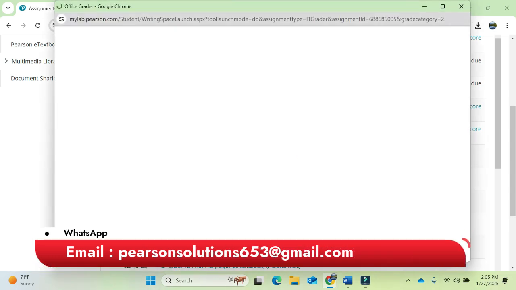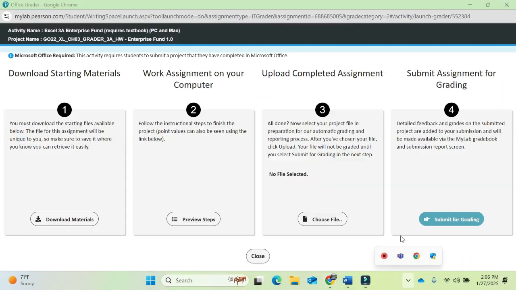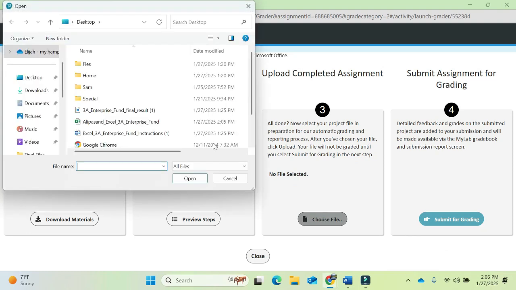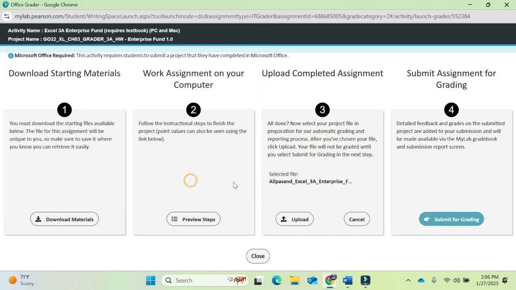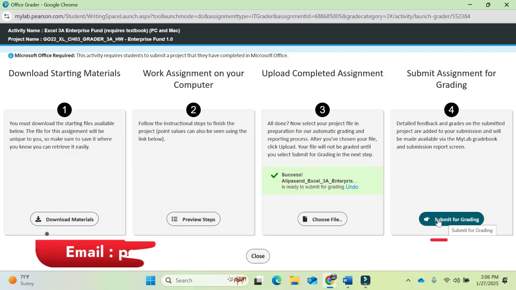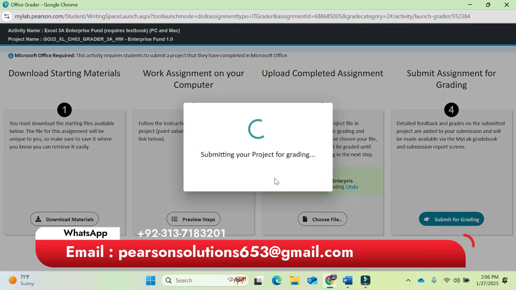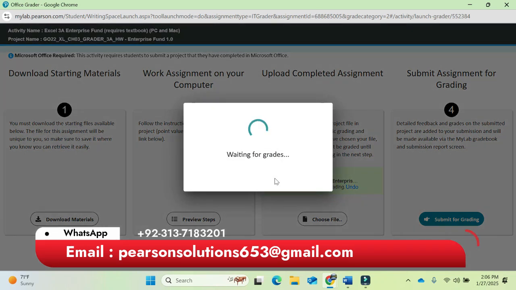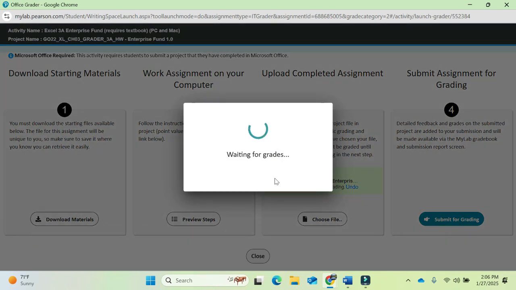We have to do it again. We will choose the file from here. Then I have placed this file on the desktop. There we go. I am uploading this file. I have uploaded. Then hit that button, submit for grading. I am submitting it for grading.